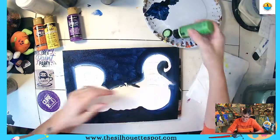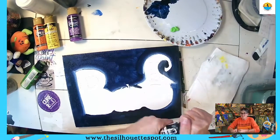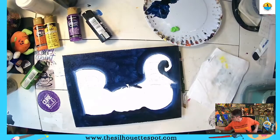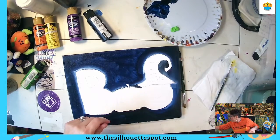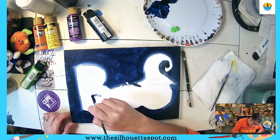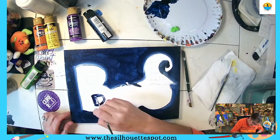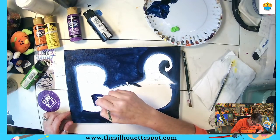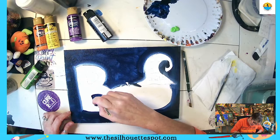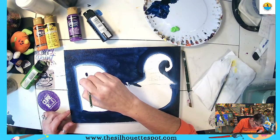I'm getting out a little bit of lime green — any really bright green will work. It's really any colors you like. Since it says BOO you want to use Halloween colors for sure, but if you wanted to do the background more of a purple, this would also look really good on a white background because the bright colors on the letters are awesome. If you have a child at home and they're just painting it on a white canvas, that works great. Oh, my phone is making a noise — I thought I shut that off.